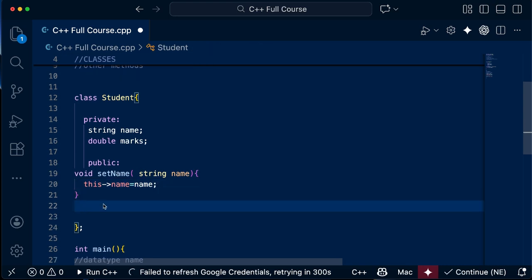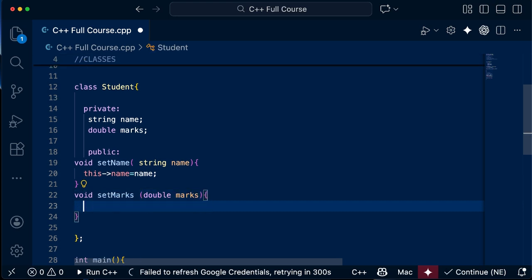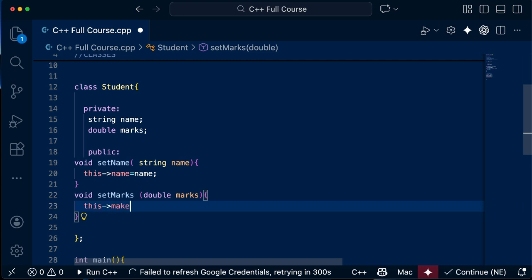Then I'll have void setMarks, which receives double marks. Then I have this marks equals marks, like that.